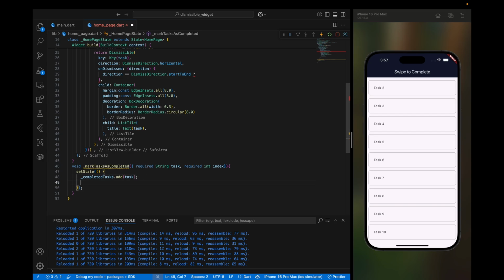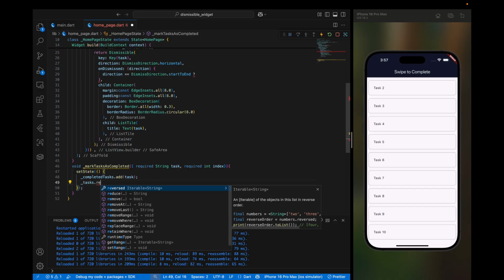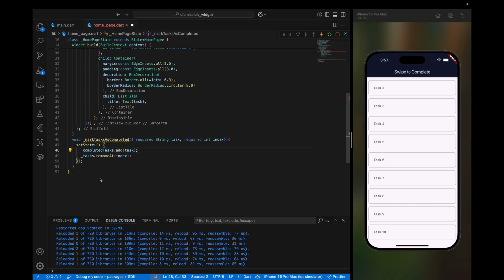And then we need to remove this widget from the widget tree so we don't get an exception. To do that, you just call right here tasks list, dot, and call the method removeAt, and you provide the index as an argument. So each time we mark an item as completed, we also will remove this item from the list and update our UI.